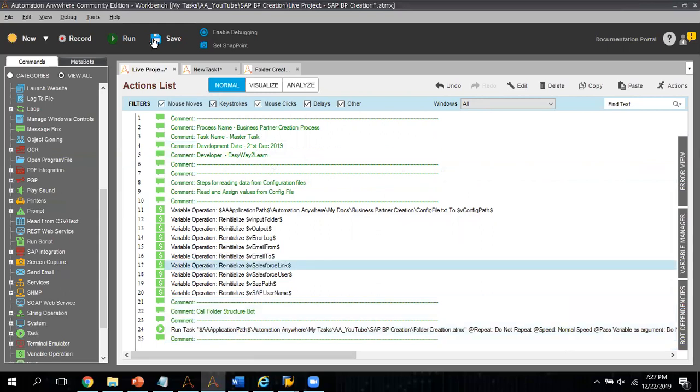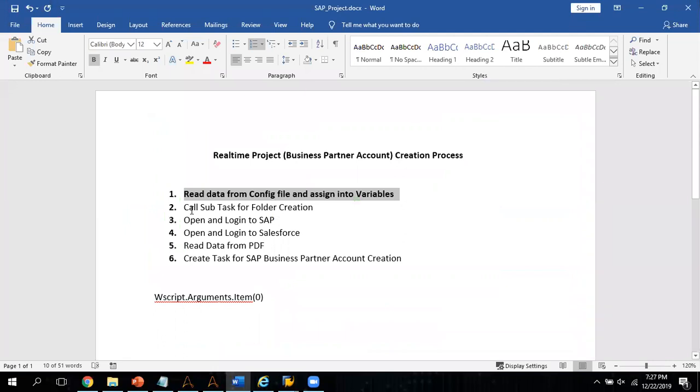Okay, so we are done with this. As per the Word file which I have created, we are done with this part. This subtask for folder creation is also ready.